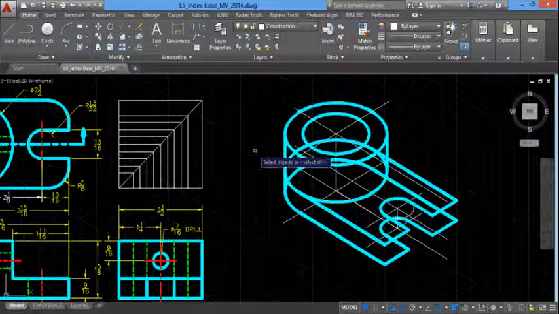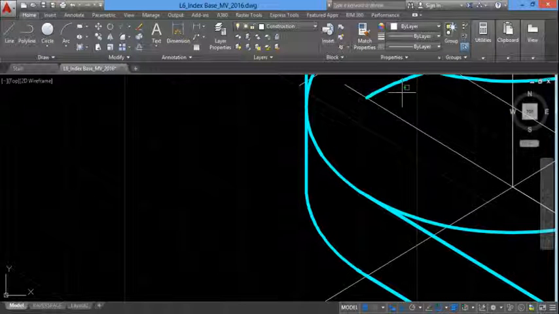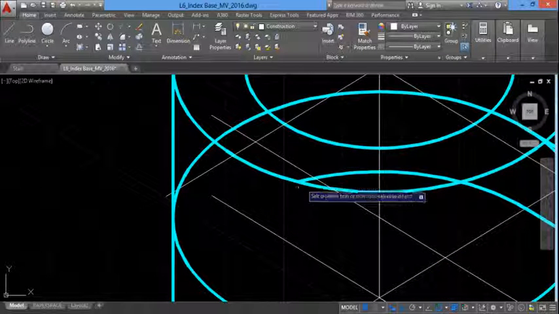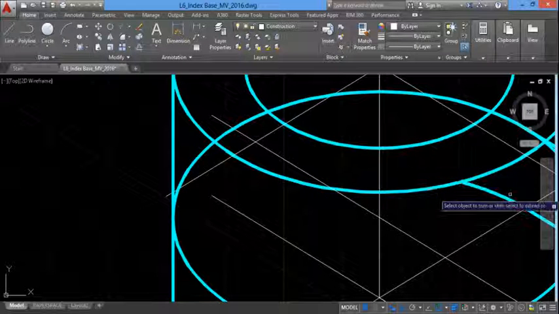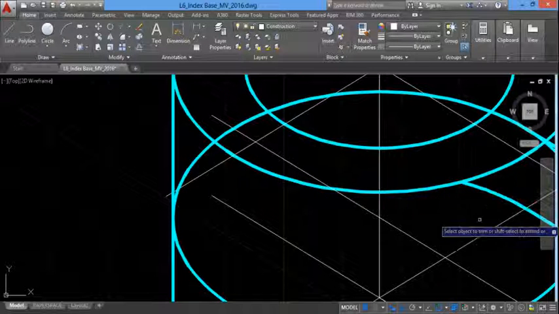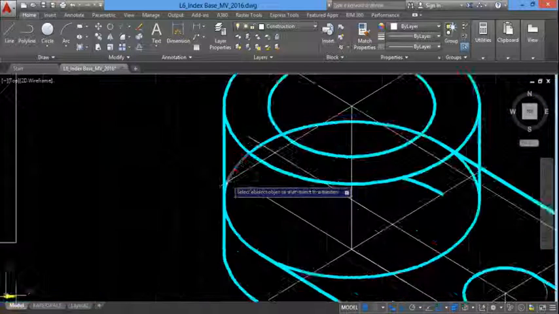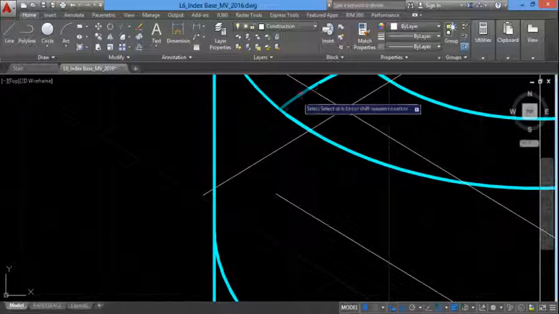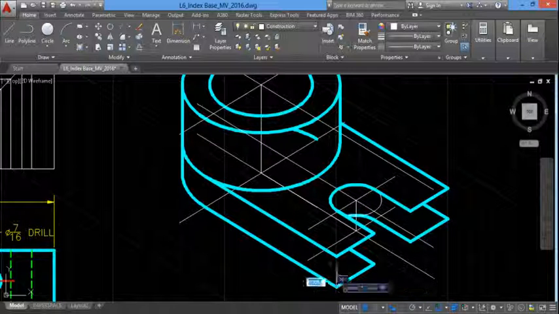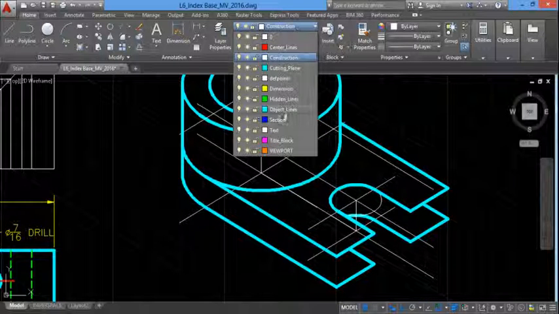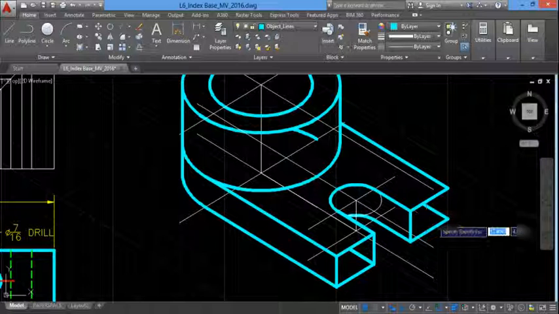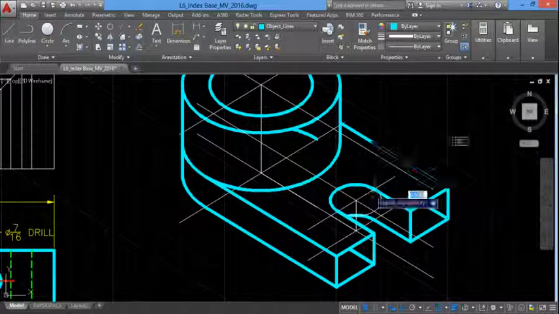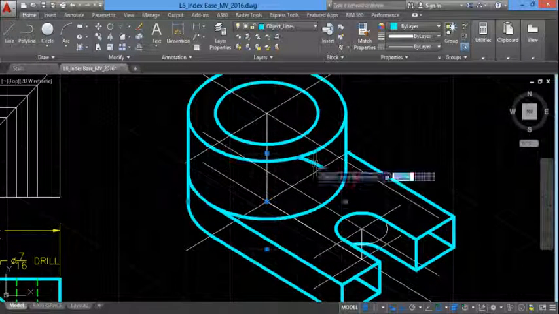Let's do the trimming now. If you make mistakes along the way with trimming, just undo your steps and try again. Or you could erase what you don't need behind it here. We have some features that need to disappear. Let me add lines that are missing. I'm going to switch to the object layer. Remove what's not needed.